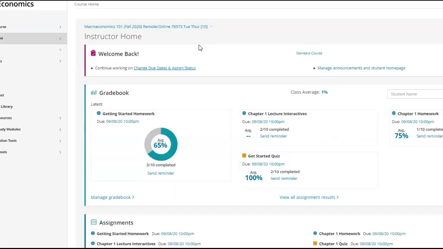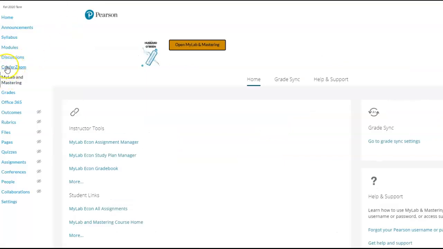So again, this is like saying, if you have a home that you live in, typically I come in through my garage door. But the requirement now is that I come in through my front door all the time. And that would present me problems because I would drive my car in the garage and then I'd say, wait, I can't get in my house. That's an analogy that I'm using. So you have to go in through the front door to get into this class, and the front door is by going in through the My Lab and Mastering.